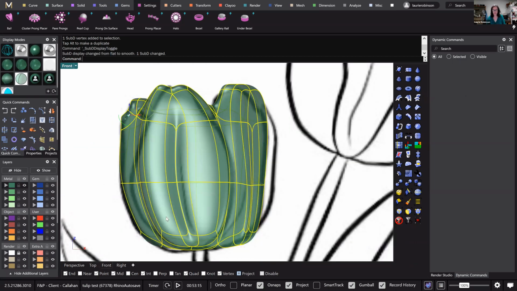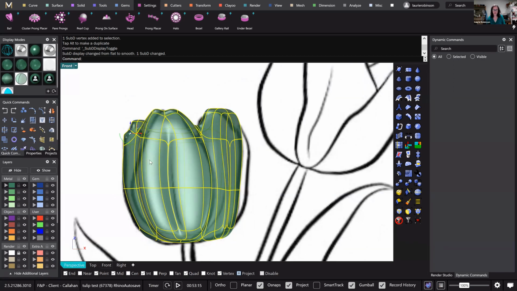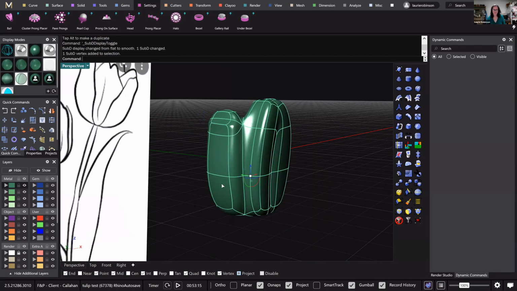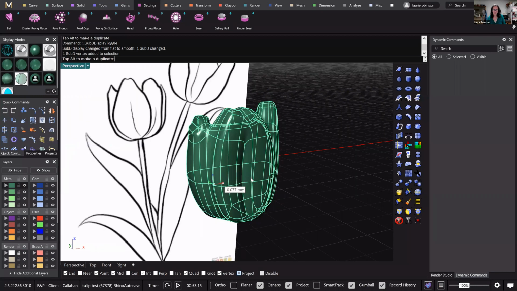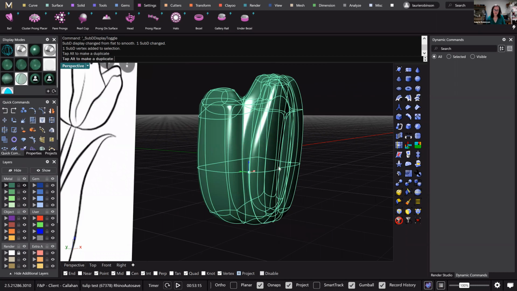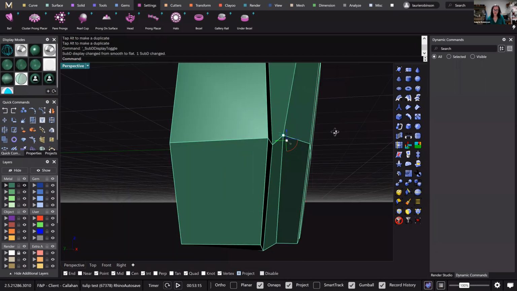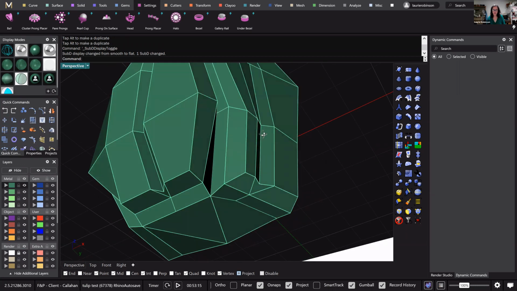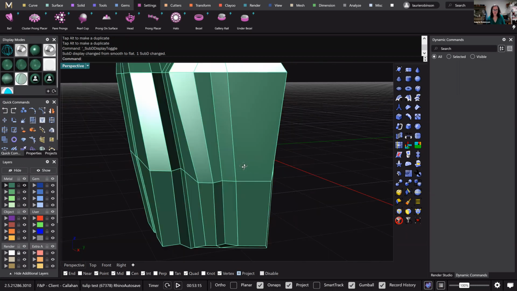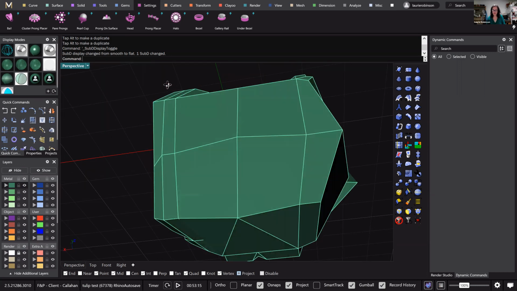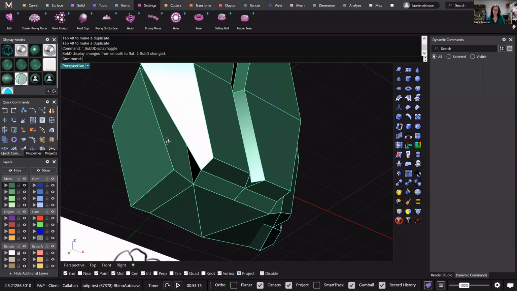It's pretty good. And then just look around and make sure you're not having weird intersections every few minutes. It really pays to do it while you're in the moment.